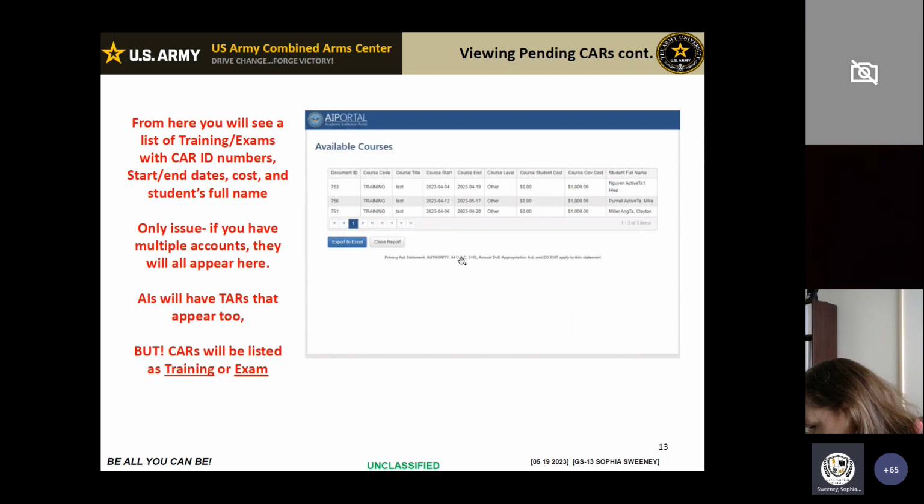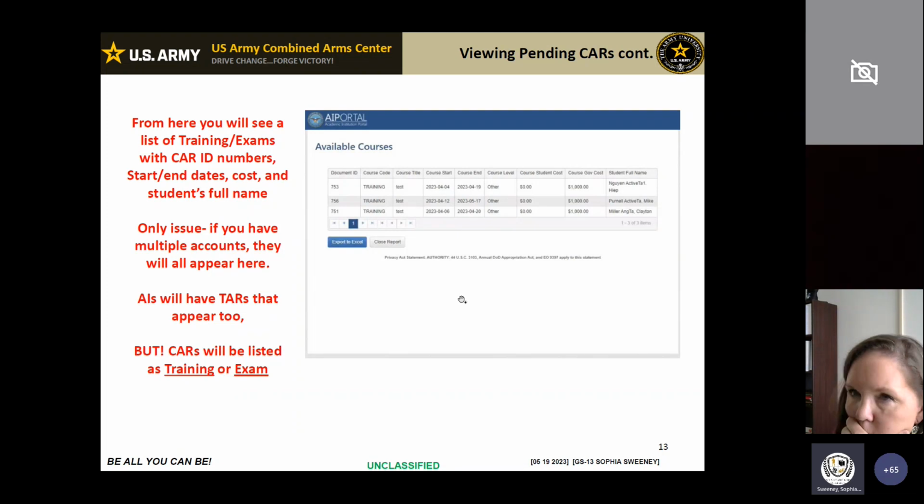When you do that, you're going to see the list of CA requests. Here is the CA request number. Okay, that's the document ID. For CA, you're going to see either training or exam. Now, if you happen to have multiple accounts, maybe you're also offering TA courses, they're also going to show up here too.